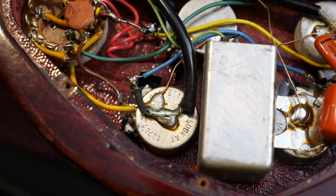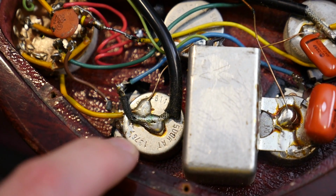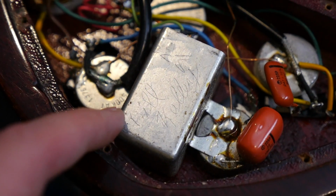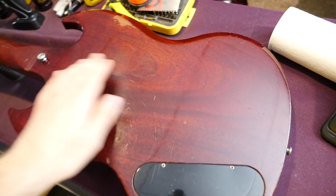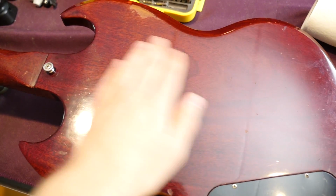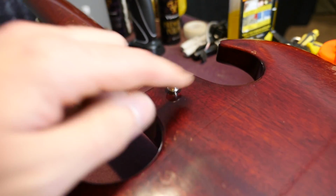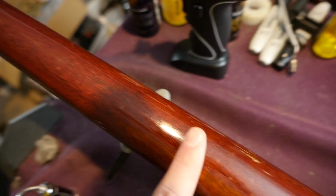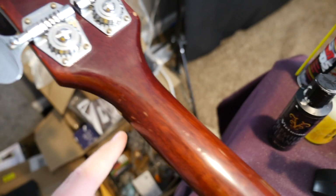The only pot code that I could read was right here. It looks like it says 1960-7. And the person who did the work on this engraved his name right here. And there's not much more to go over on the back of this besides beautiful wood grain. We have our regular style strap buttons right here. Here you can see your neck joint and the back of the neck on this one. You've got some finish wear that we'll take a closer look at in a second.